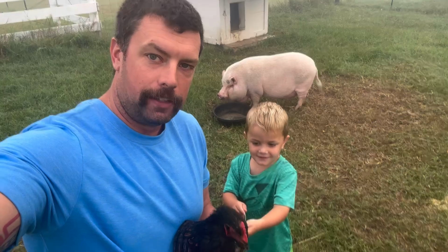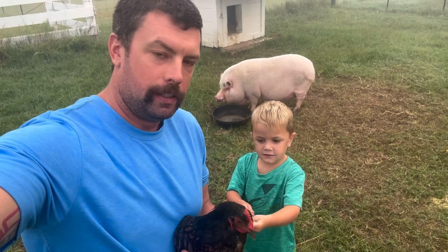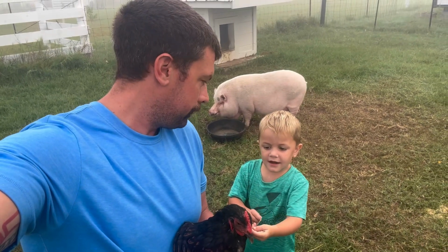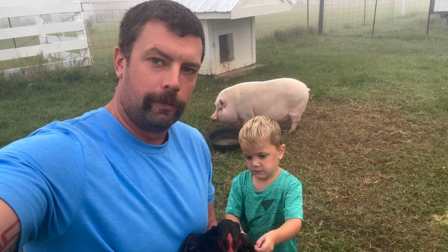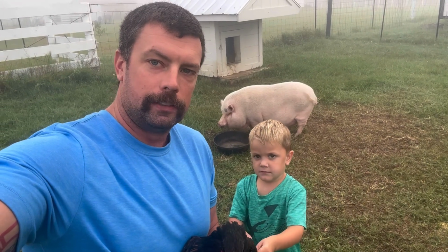All right, and that is how you clip your chicken's wings. No more flying, right, buddy? All right, our chickens are gonna stay in their coop now and not fly over our 4-foot fence.